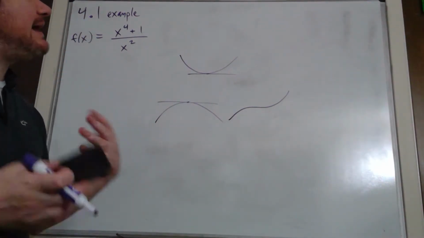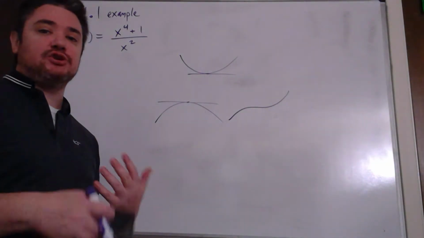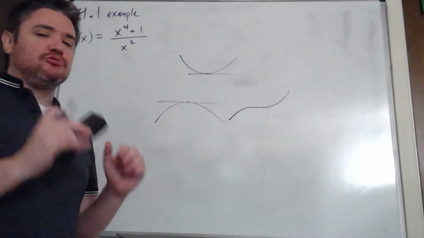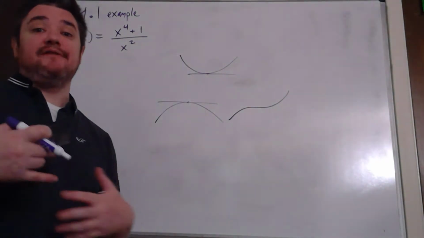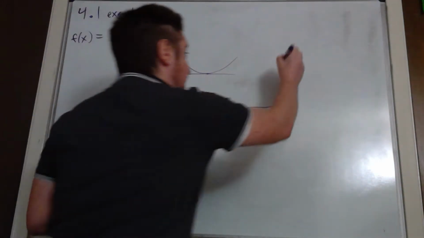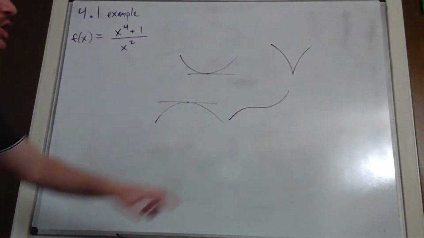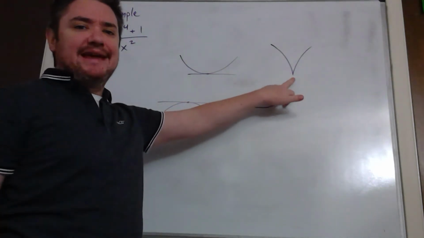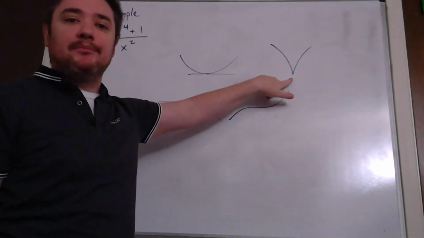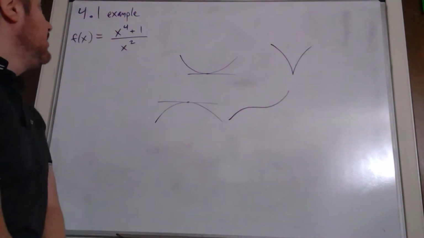However, we had other types of critical numbers. So in the previous example, we saw that the function was defined at a certain value, but the derivative was undefined. And if the derivative is not defined at a value, you can say that the function is not differentiable at that value. And what we saw was that that value might be a sharp little cusp, where the derivative doesn't exist there because I can't really talk about a tangent line there. However, I think we'd all agree that that looks like a minimum, right? It's the lowest point in its neighborhood, so it satisfies our definition of a minimum.